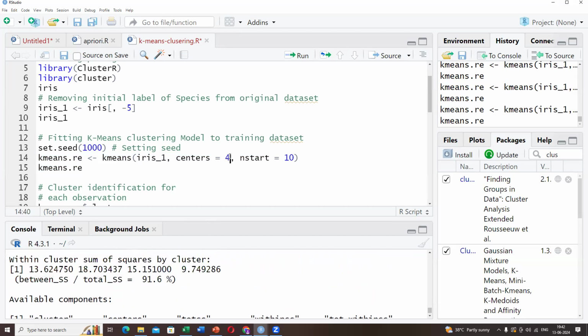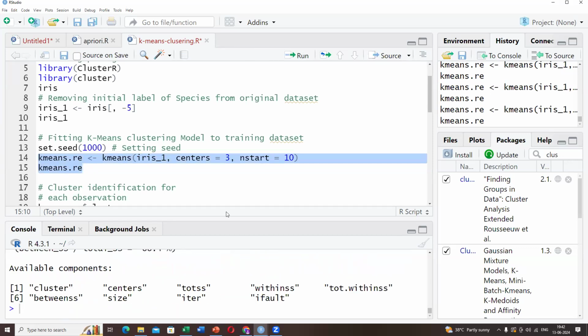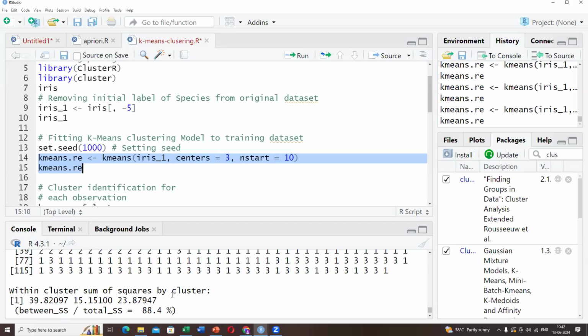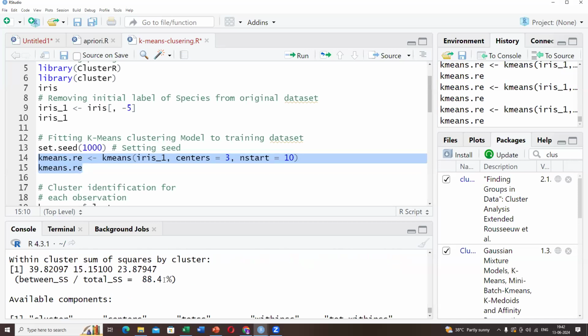But if I pass here 3, you can see the percentage is 88.4%. So on the basis of the number of clusters, these values change. Depending on your experience and your requirement, you can make the clusters.